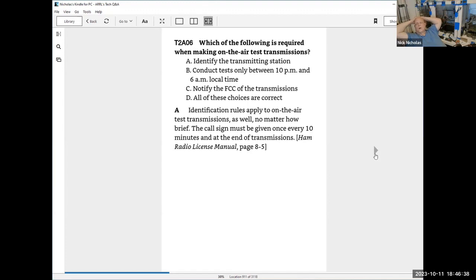Just by giving your call sign every 10 minutes, I recommend that you identify it's an on-the-air test. Give your call when you first start, and then every 10 minutes, and then at the end of transmission, give your call sign and let everyone know you're done with your testing. It's a good courtesy.